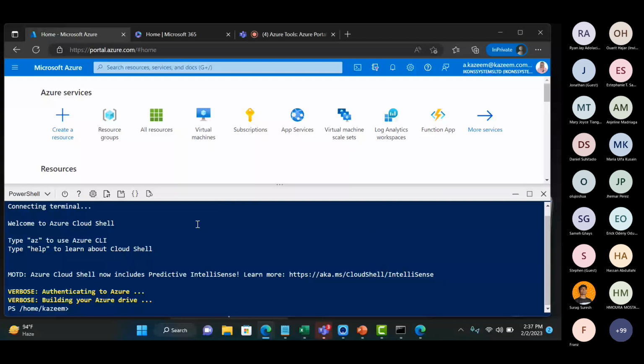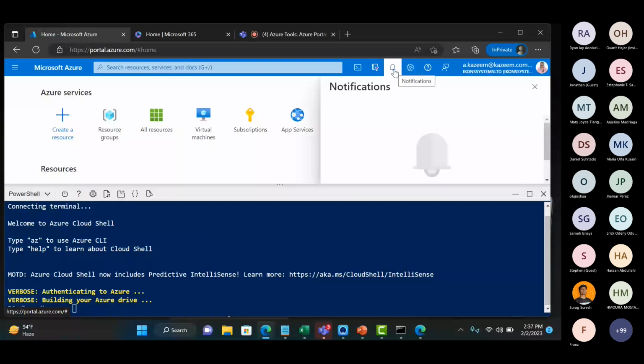Next, you have the notification, right? So notification helps you keep track of the things that you're doing up in Azure. So if I'm spinning up a service, or trying to delete a resource in Azure, you should expect to get notification of what's going on, the progress of things via the notification icon.